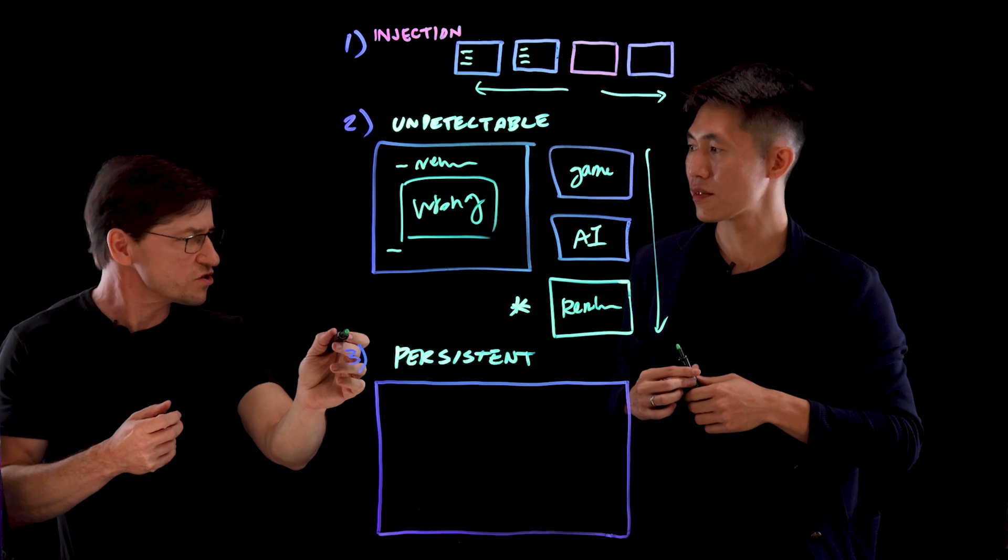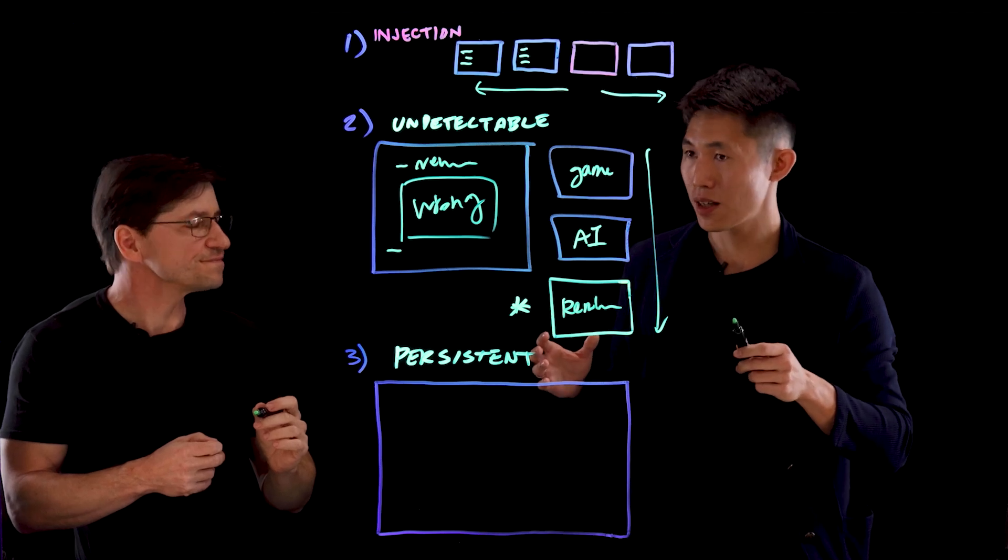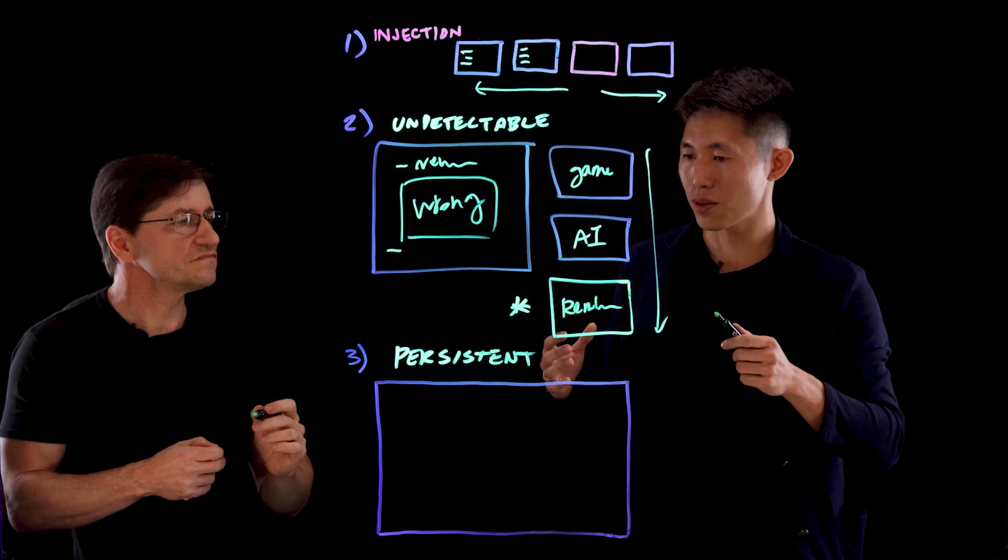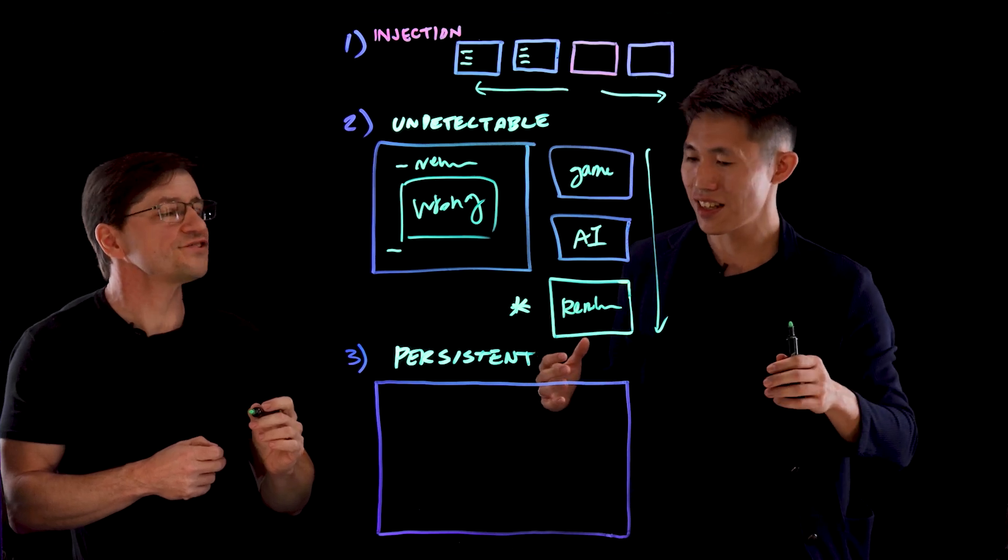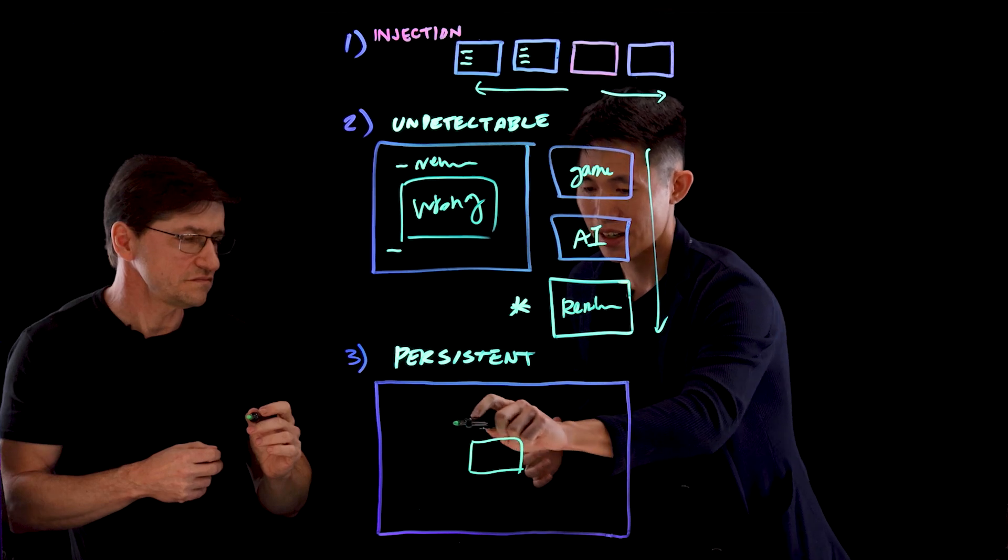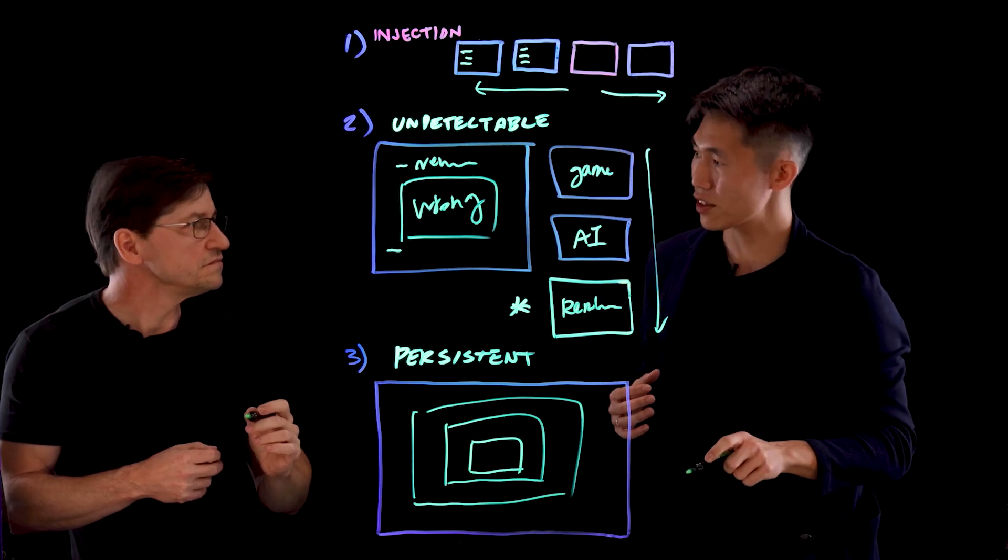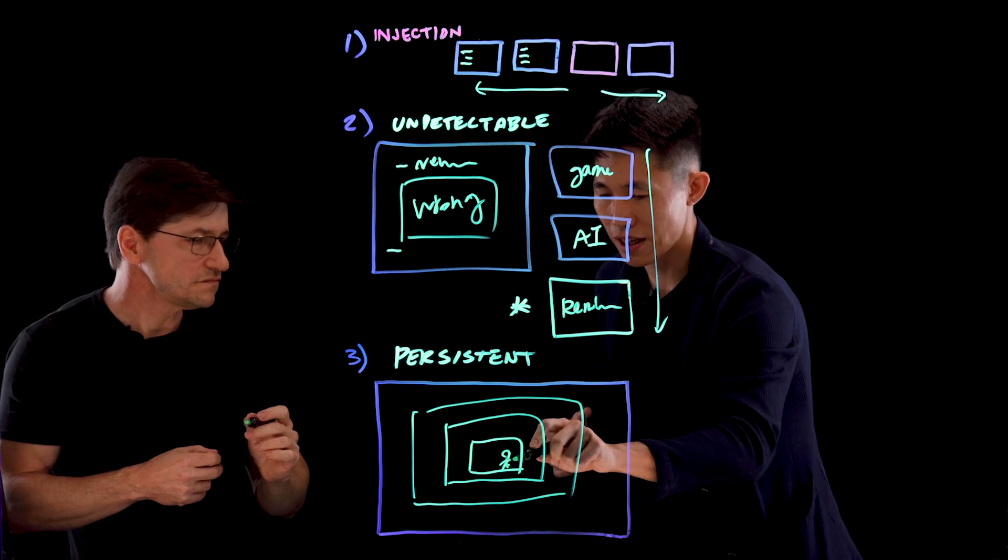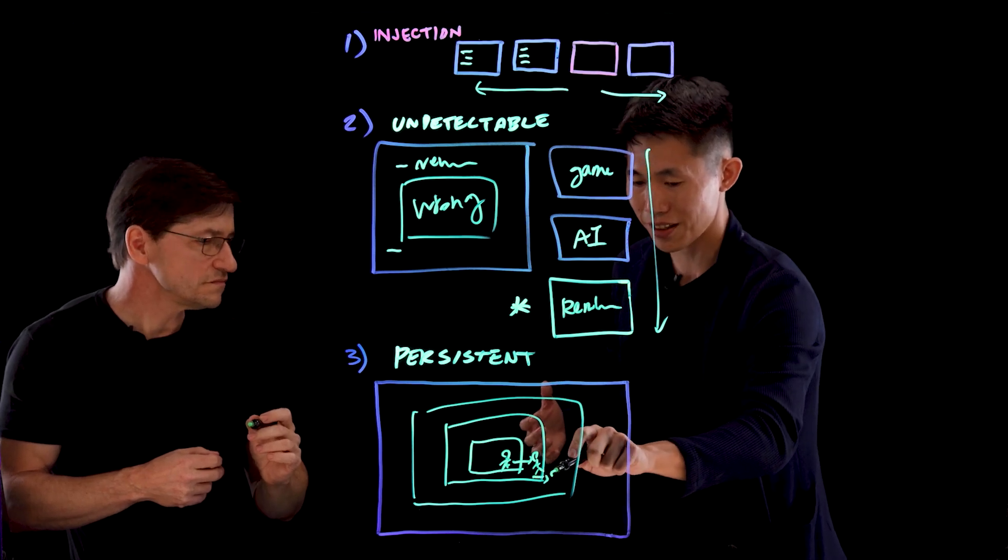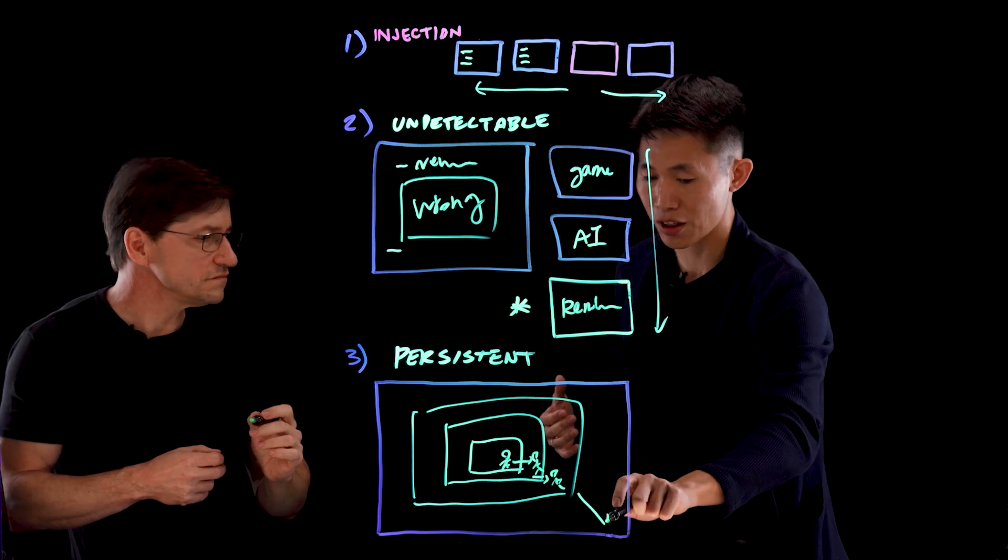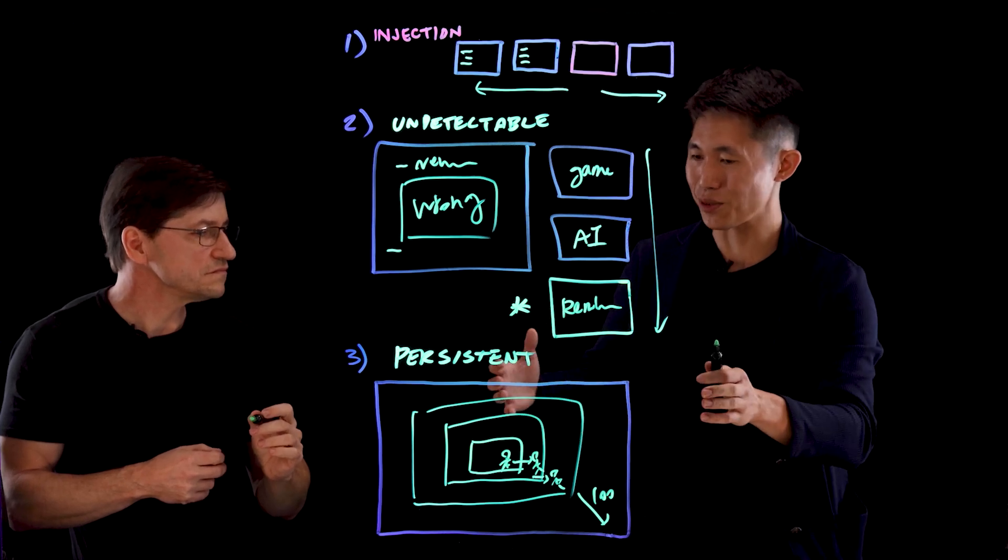Well, I think the next step though is where you wanted to try another twist on that. Yes. So I will do my best to make sure no one can exit the game. But I also assume that my logic will have some flaws. So I do have a fallback mechanism that I want to make sure this threat is persistent. So what I did is, I start with the first game, but I can create multiple layers of game. And I was inspired by the movie Inception. You can have a dream in another dream. So even if we figure out how to exit the first game, you go to the second game. And even if you figure out how to exit the second game, you go to the third game. And I even instruct LLM to create 100 games right here.